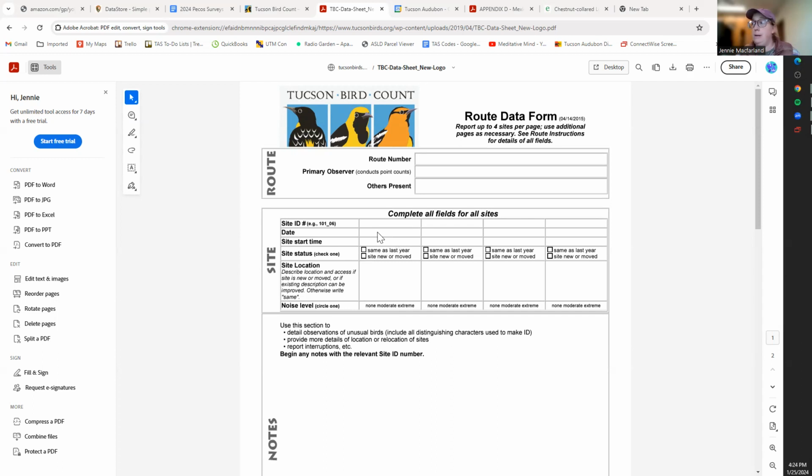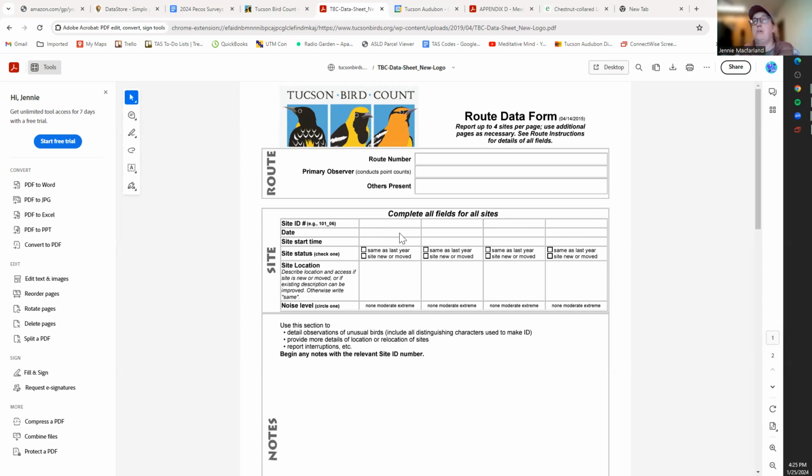Now, often people will sometimes put the date on one square. It's best to put the date on every survey because you certainly can split up a route over multiple mornings if you would like, since each 5 minute survey is like its own standalone survey. So for convenience and not surveying too late into the morning, especially in the summer when it gets hot, some people will sometimes do it over several days, which is totally permissible.